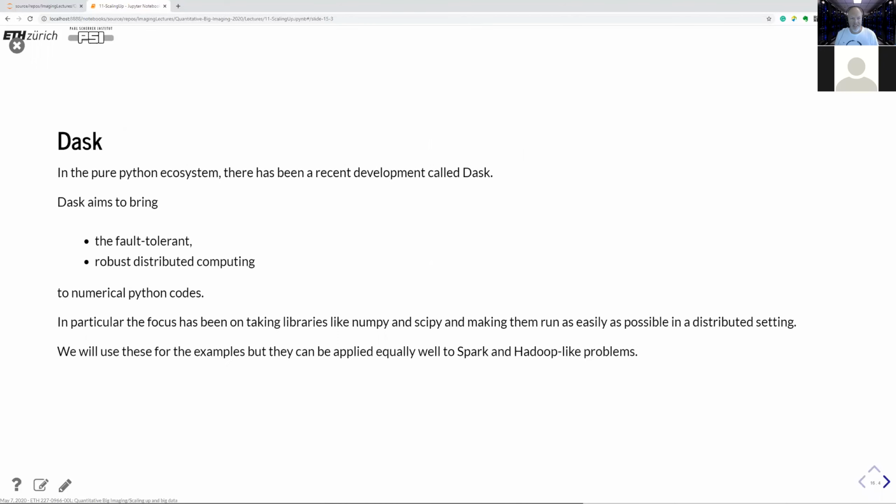Then we have Dask. This is the Python ecosystem. I actually already mentioned Dask before when I said we did these bags. It's an easy way of bringing parallelism into your programs, because it has an interface to many different numerical codes like NumPy and SciPy, and Pandas can also work within the Dask framework. So now I will show a couple of examples.